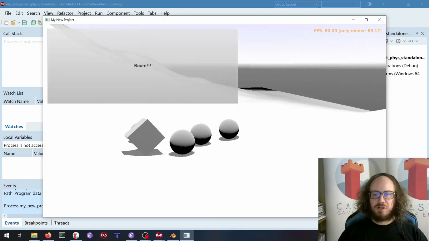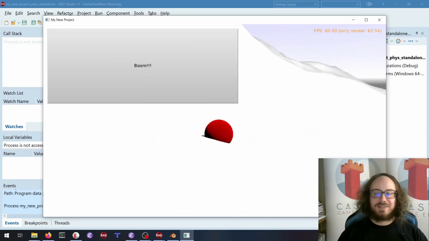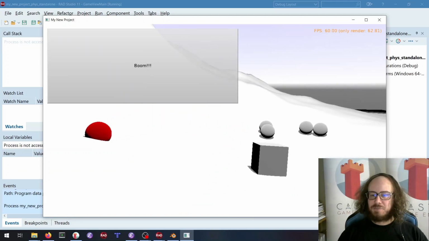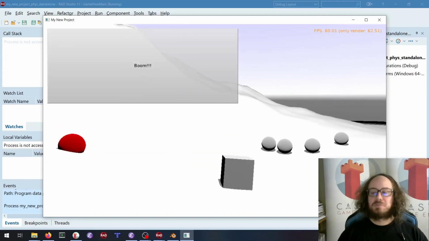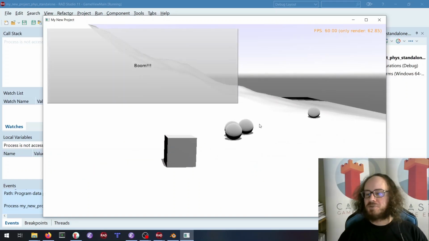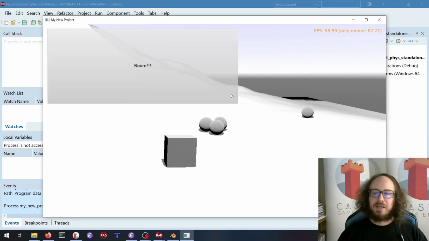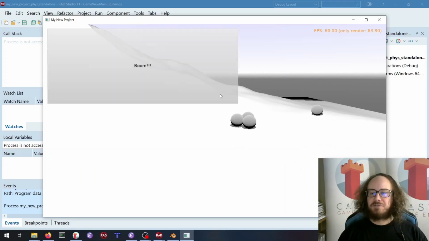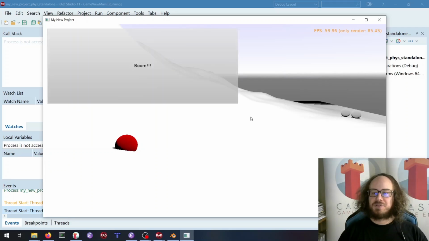Okay, so now we have our project. We have our explosion center waiting for us nicely at this place on the terrain. And we have this big boom button waiting for us to be clicked. The escape key allows me to go in and out of the mouse look so that I will be able to press on this button. So let's press it. Boom. And now everything that I have defined goes away from this explosion center.